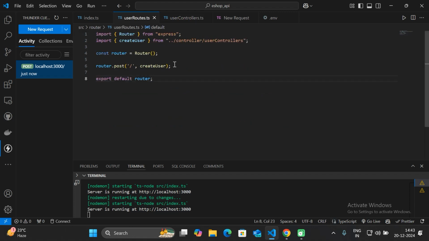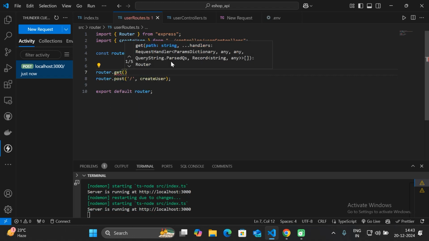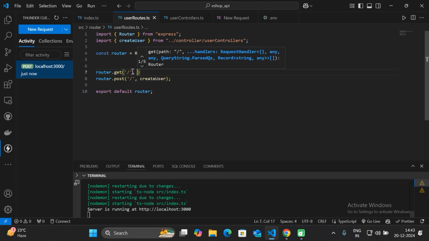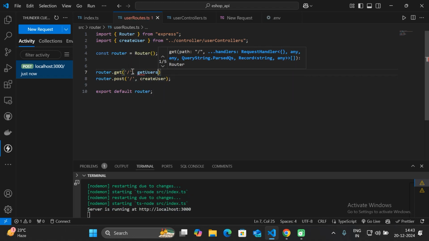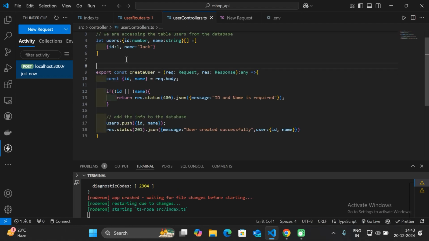Now let's go back to the routes, and here I'm going to define one more route, router.get, and this route will return all the users from the database. So specify here the controller getUsers, and then let's define the controller logic.